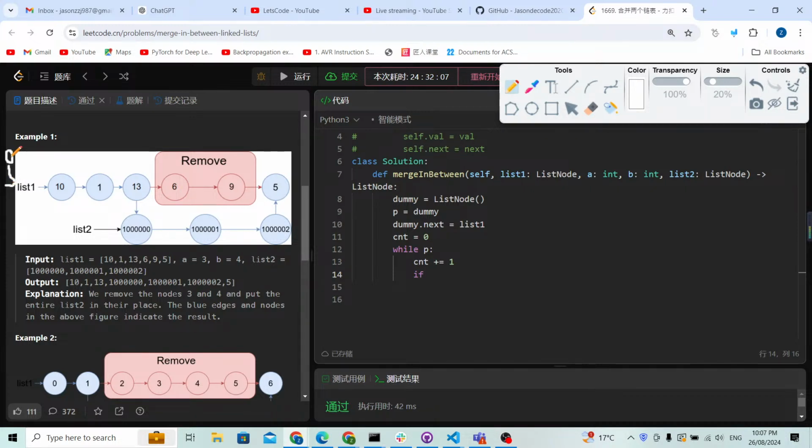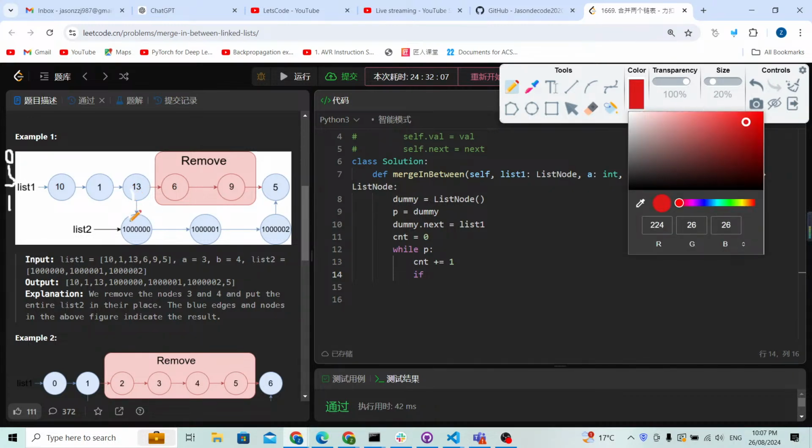So I'm gonna start from this dummy node. So currently the count gonna be 0. So while the dummy node exists, so the count gonna become 1. So this is a 1, and this is a 2, this is a 3, and while it equals to 3, I think I go to this node 13.